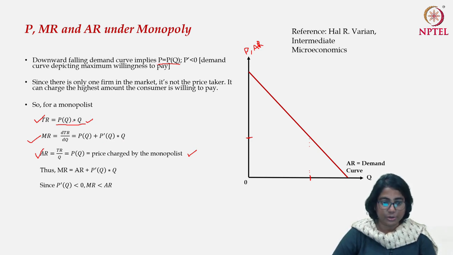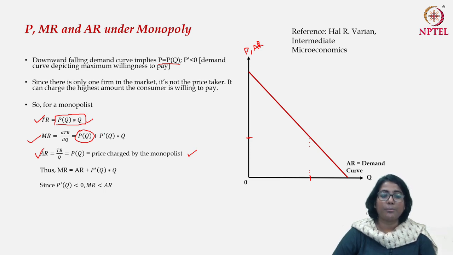Look at this function. This is the total revenue function. There are two components in this, P(Q) and Q. So when I'm taking the total derivative, in the first place, I'm keeping P(Q) constant and I'm taking a derivative of Q with respect to Q. So that is giving me this term. This is what I'm getting by keeping P(Q) constant and taking the derivative of Q in terms of Q.